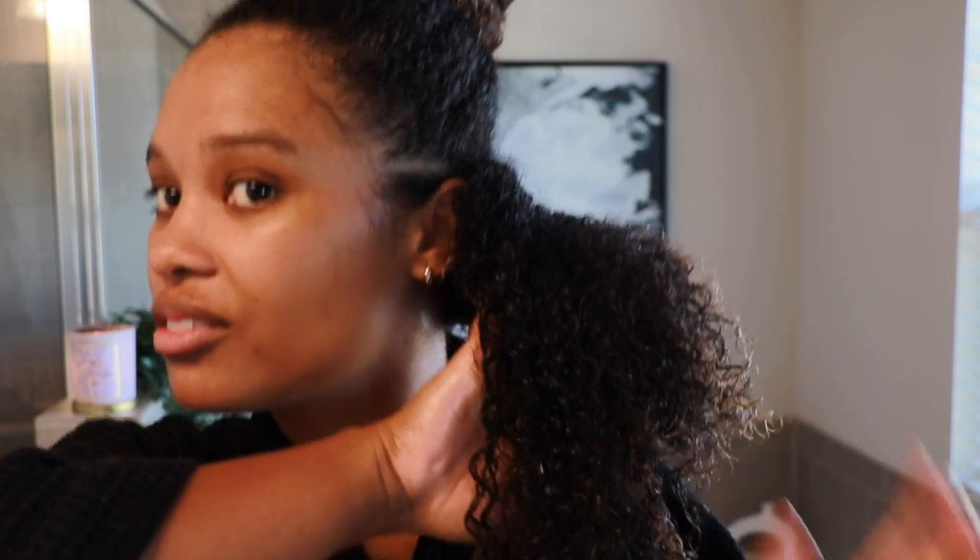I don't know what the hold is going to be like, because usually when I'm applying gel, I can kind of feel the curls like starting to come to life, you know, get in formation. But I'm not really feeling that — I'm just feeling a super soft hold. It just looks a little bit loose. I'm really worried about the level of hold that I'm going to get with this. I mean, it's not terrible, it's just... I don't know what this is going to look like later.